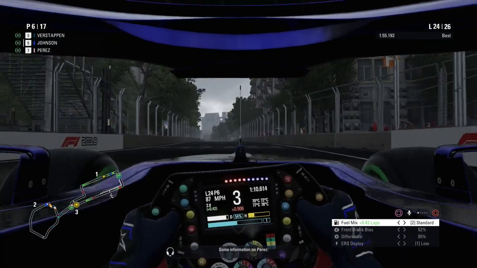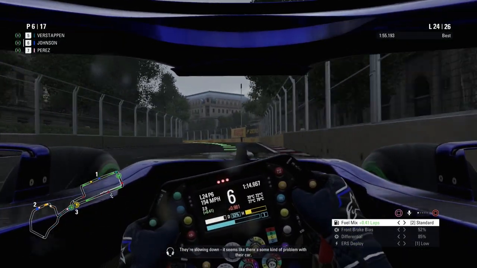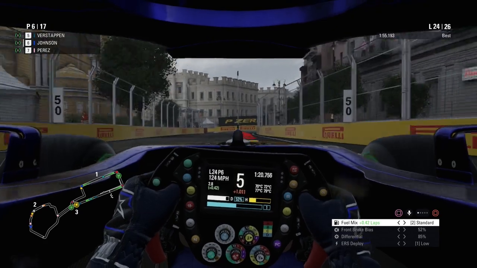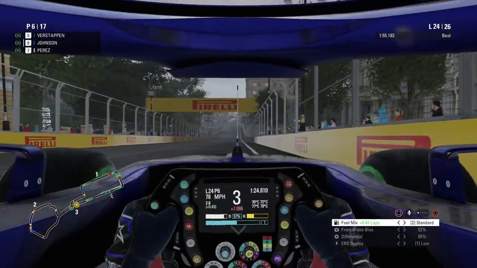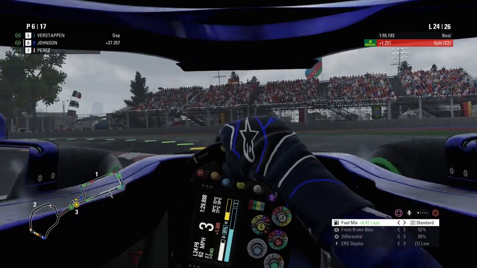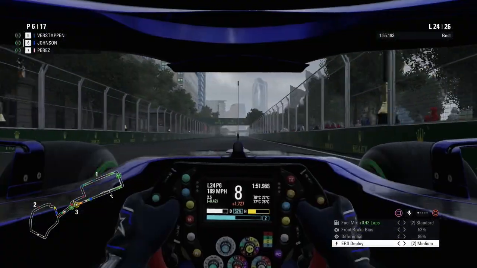Okay, some information on Perez. They're slowing down. It seems like there's some kind of problem with their car. Yes! Oh my god, I've nearly crashed the car! Oh, surely not! Oh, he's still there. We have 2 laps of fuel remaining. Oh, God. Don't tease me like this, Jeff. Don't tease me saying Perez might have a mechanical problem. He's not there. Oh, my God.